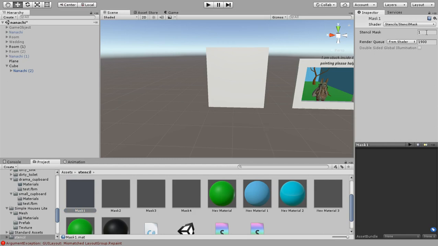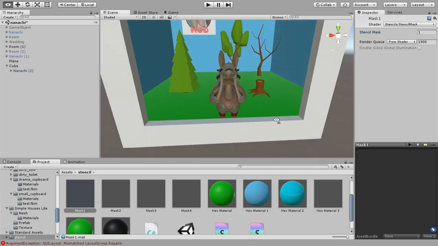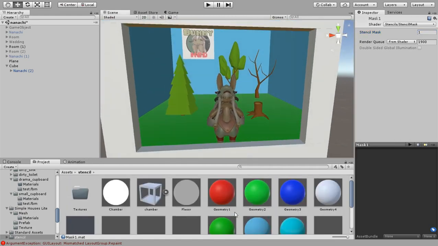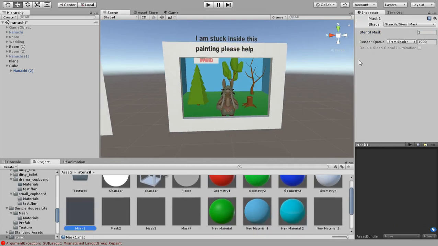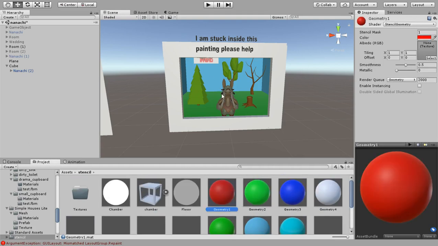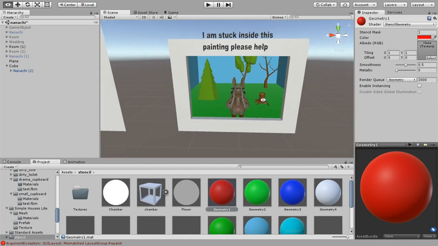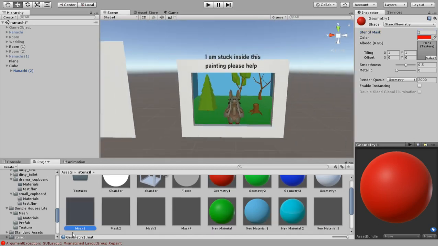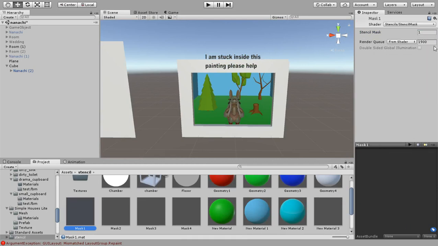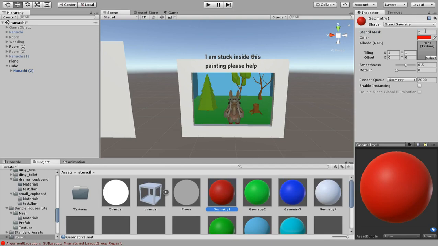This stencil mask here gives a number, and if it matches up with the geometry's number, like for instance this right here, stencil mask 1 and stencil mask 1, if I put the mask 1 here and I put geometry 1 in there, you're going to be able to see it. But if this was, let's say, 2, then you would not be able to see it unless this right here, the mask 1, was 2. That's why everything else disappeared, because this is all under stencil mask 1.